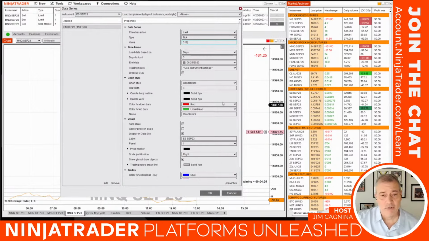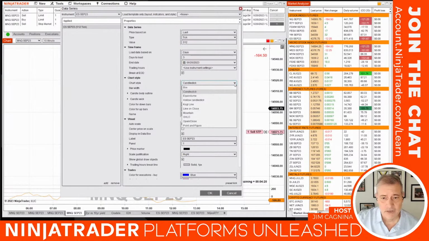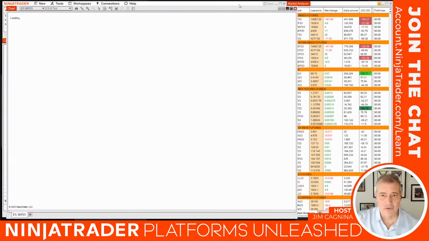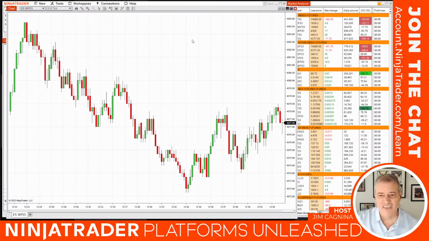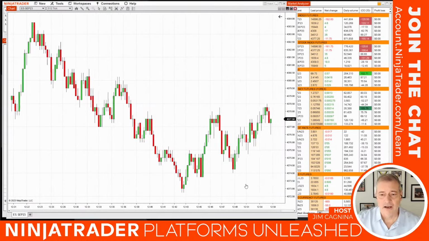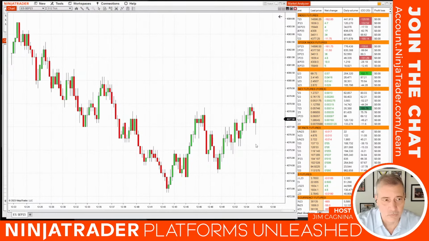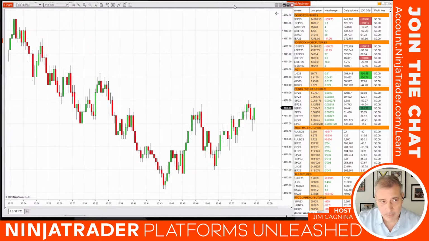Now, how do I want it to display? Do I want it to display as a candle? It's up to you. You don't have to, but I'll go ahead and let it display as a candle, and I'll hit OK, and it'll create a tick chart. Give it a second because it's loading here. So each candle, again, represents 512 ticks. Same thing with the range bar, where you would define how many points you would want your chart to move before you generated a brand new candle. But this is a tick chart. It's pretty popular, and we get an awful lot of people asking us about tick charts.